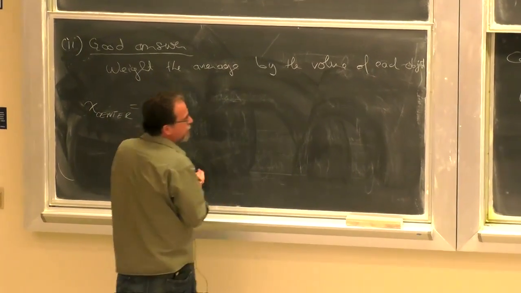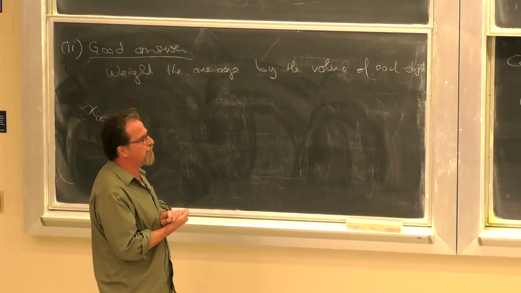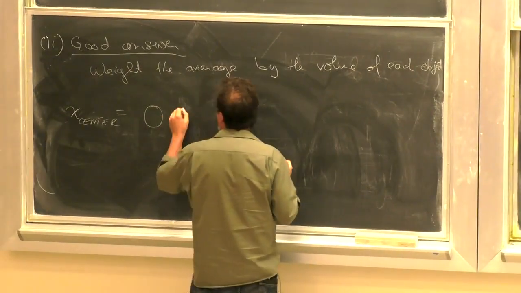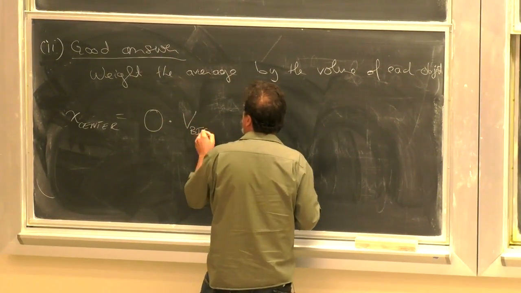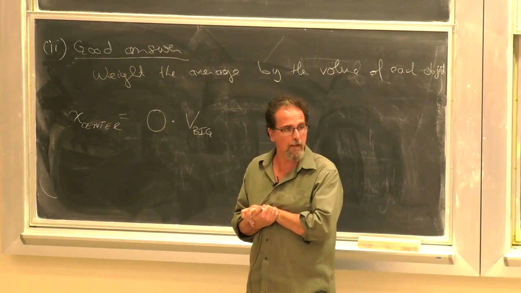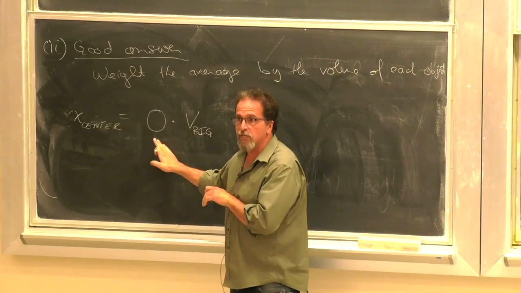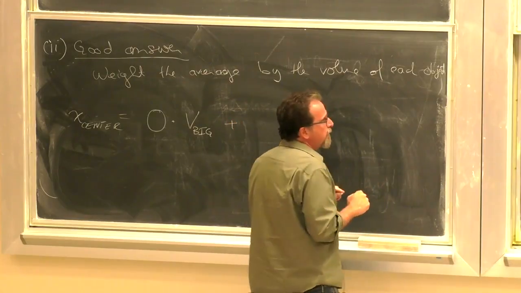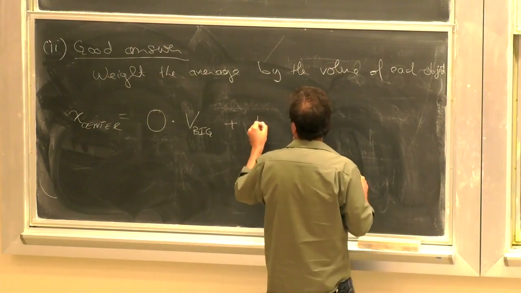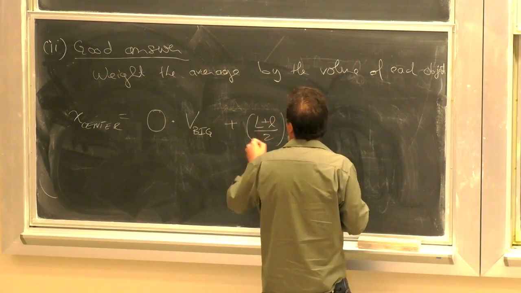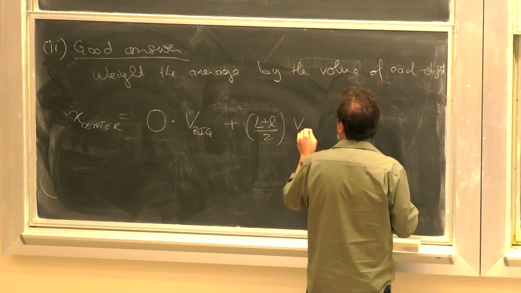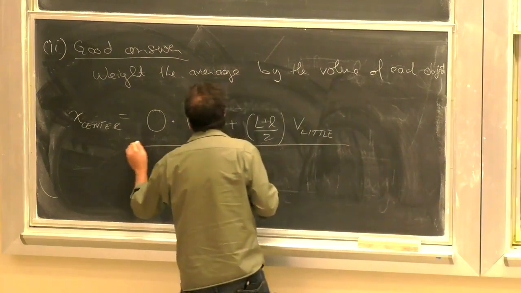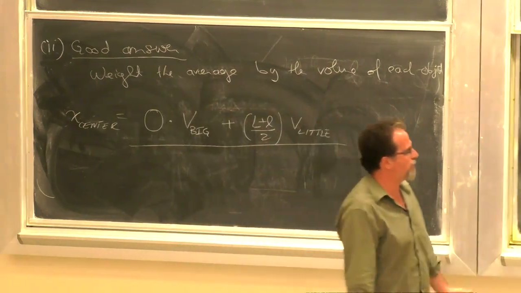is going to equal, well, the x center of the big cube is always at 0, but I'm now going to multiply that 0 by the volume of the big. That's 0 meters times volume of big, which is meters cubed, plus the center of the little, which is always going to be at L plus little l over 2. And now I have to multiply by the volume of the little. And then I have to divide that by what?